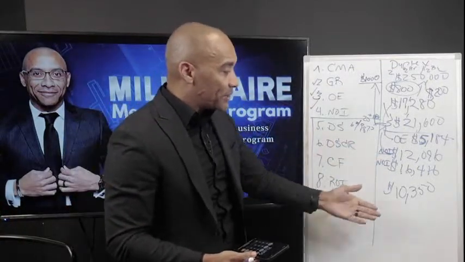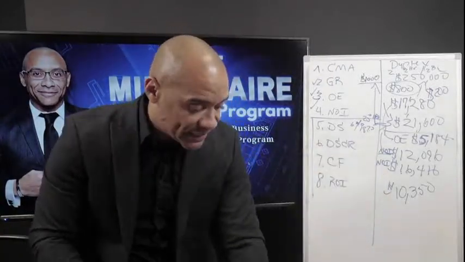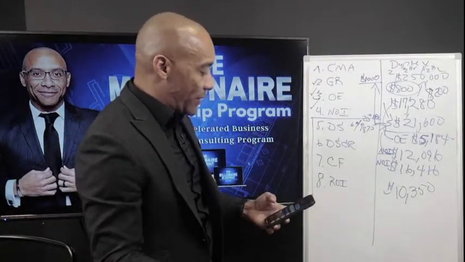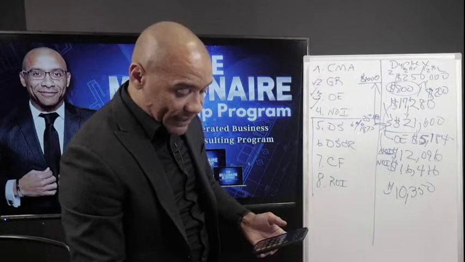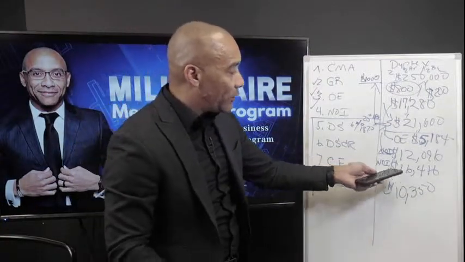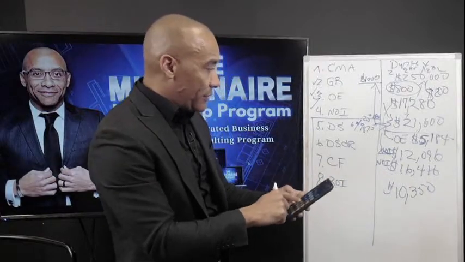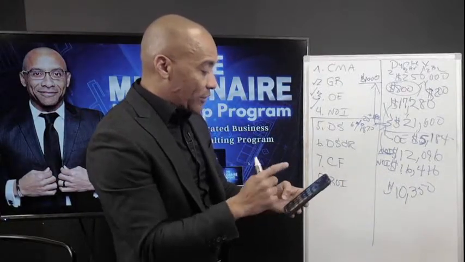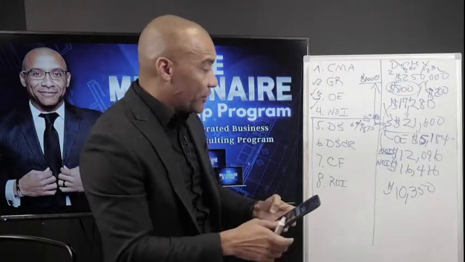But then another potential investor, actually, I messed that one up because my NOI was really 16. So let me go back and do that. I was wrong with that one. My debt service is $11,250, so it wouldn't be off of the 21. It will actually be off of the 16. So that's my bad. I told y'all when you're on here doing math, you're going to make mistakes.